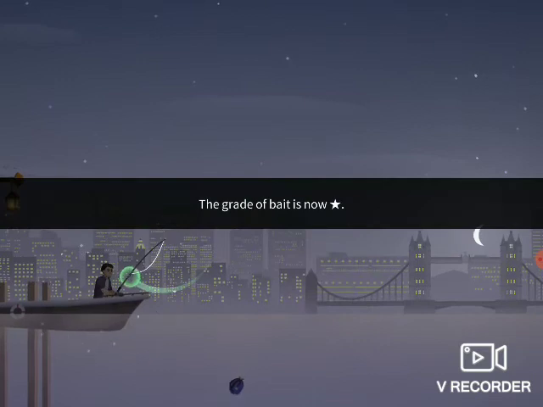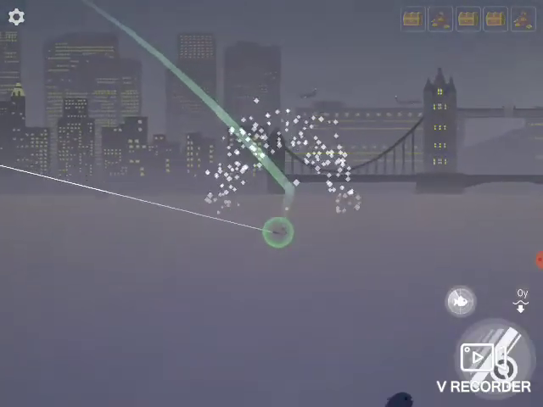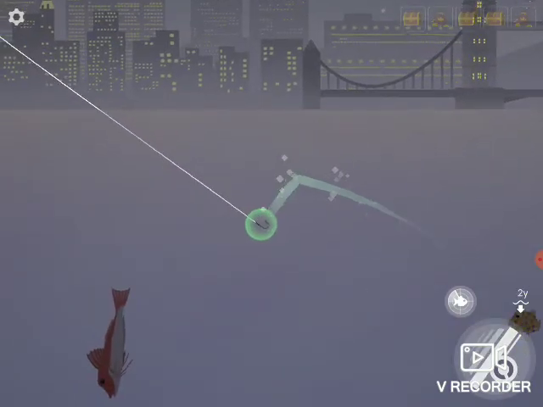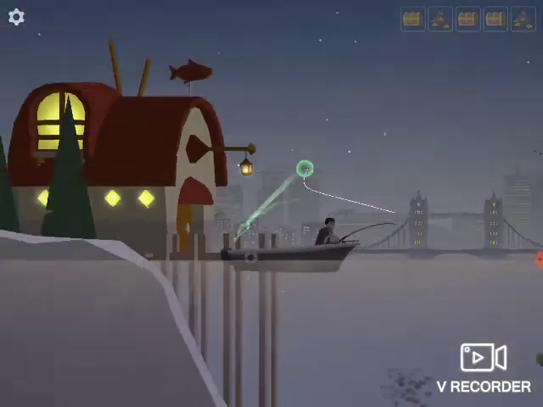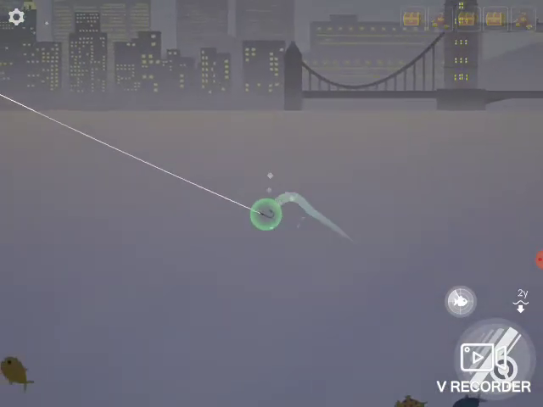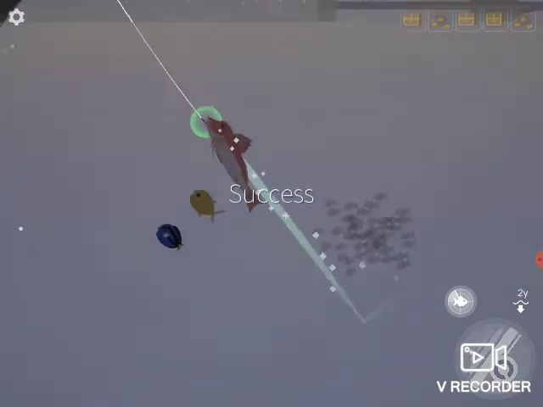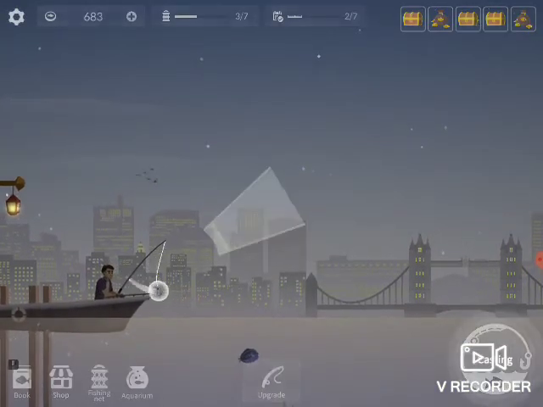Let's actually try and get a tier two of the fish. I see one right there. Hey, tier two. Hey, I never got these red tier twos, so I'm gonna get it. Nope, that's the tier one fish. I can't even get it. Oh. Yeah. Take that.